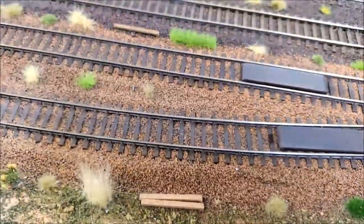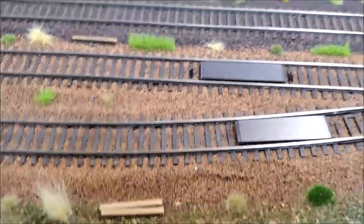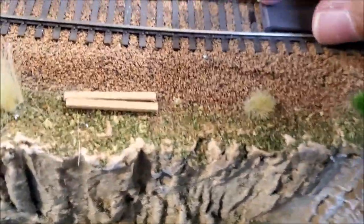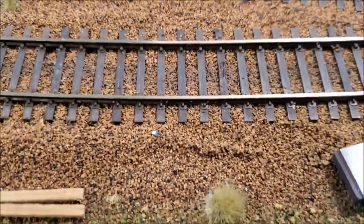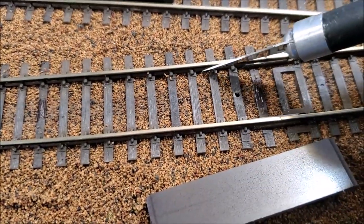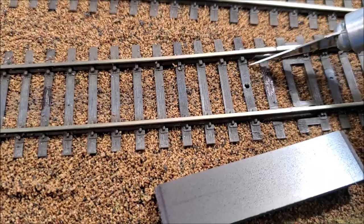And then I mark the tie behind it and in front of it. So everything in between needs to be cut out. We mark both of them, and the ones in between have to be cut out. Now, when you cut, I'll show you this. Let me get a pointer. When you cut, you want to cut just to the side where the fish plates and the spike would be. So you want to cut right along in there.